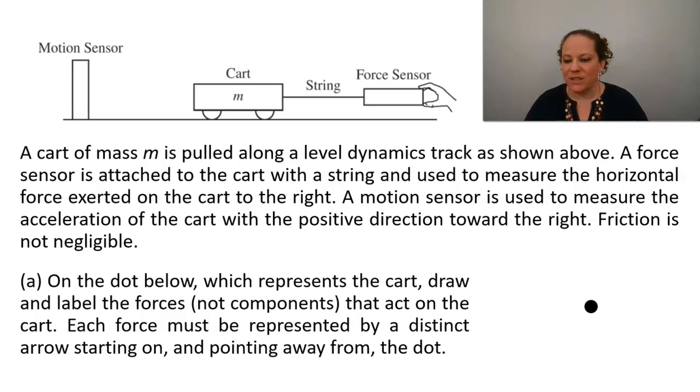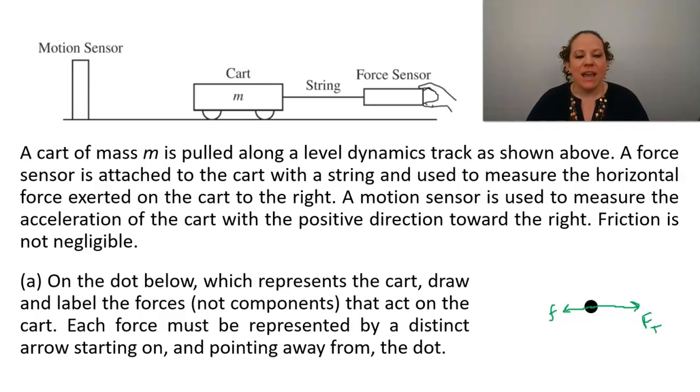So they've given us a really nice clue there that friction is not negligible. So we know that there's going to be a frictional force, and it's going to be to the left because it's in the opposite direction of the way the cart is moving. And we know there's going to be a tension force to the right. Sorry that's not quite level, but it is intended to be all along a straight line, not angled. Let me fix that actually. We want that to look a little bit more clearly horizontal.